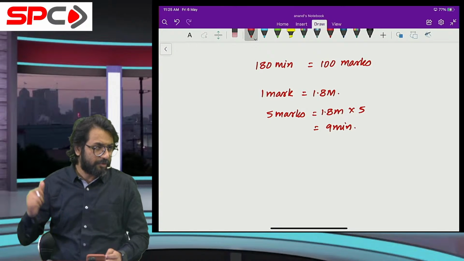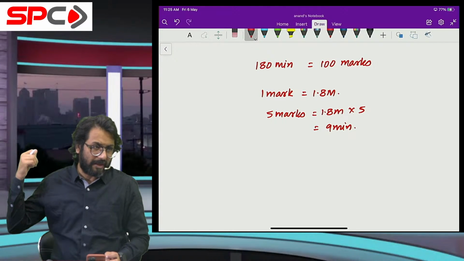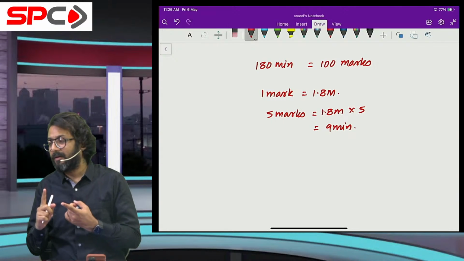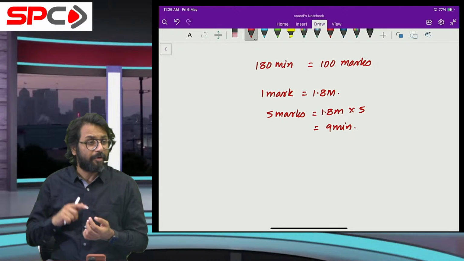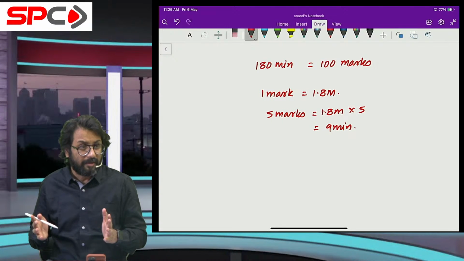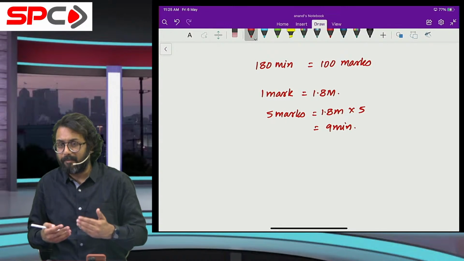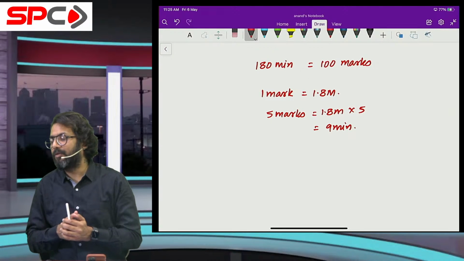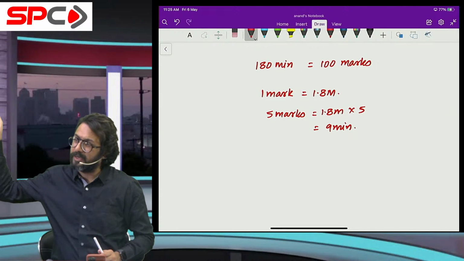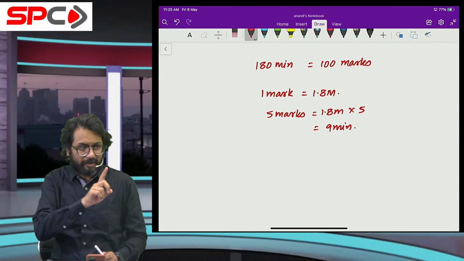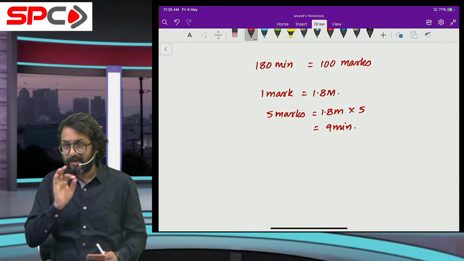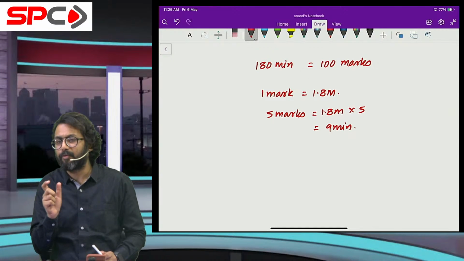Now the timer will show you what is the time on the clock and how you solve it. I repeat, at the beginning you might have a problem. Your presentation might go for a toss. The presentation might not be good. You will fumble. You will have a problem. But it's okay to fumble and to get discouraged in the class rather than doing it in the exam hall. So I said from day 1 we are going to prepare for it. Agreed? So we are now going to work on a timer for some questions.